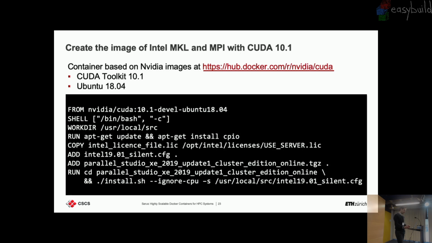So as you see here in the shell-like screenshot, in order to build the Intel compiler, you just follow the same steps that you would do on a laptop. It's just that you are doing that inside a Dockerfile that will then be run by Docker on your platform where you have Docker installed, in order to build a container. Everything here is pretty straightforward, except that you need to have a license for the Intel compiler, so that's probably the trickiest part, and that's why you cannot distribute the image that you have built, for licensing issues. So I couldn't push this image on Docker Hub, and I will save it later to a tar file.